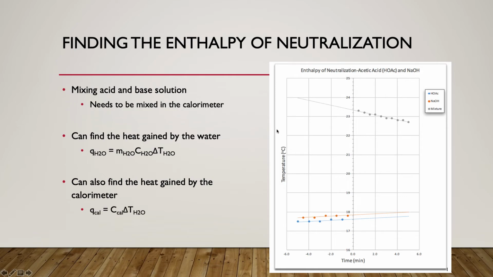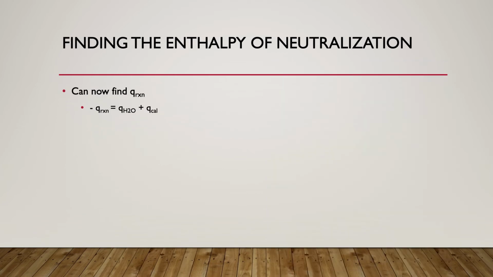And again, visually, just what's your data? If you're plotting anything or looking at your data for the second part of the experiment, your acid and base should both be pretty close to the same temperature, somewhere around room temperature. You mix them together, you should see that temperature spike up quite a bit. And so you're looking for what is that highest temperature after these things have really been mixed together to figure out what our change in temperature has been for that reaction.